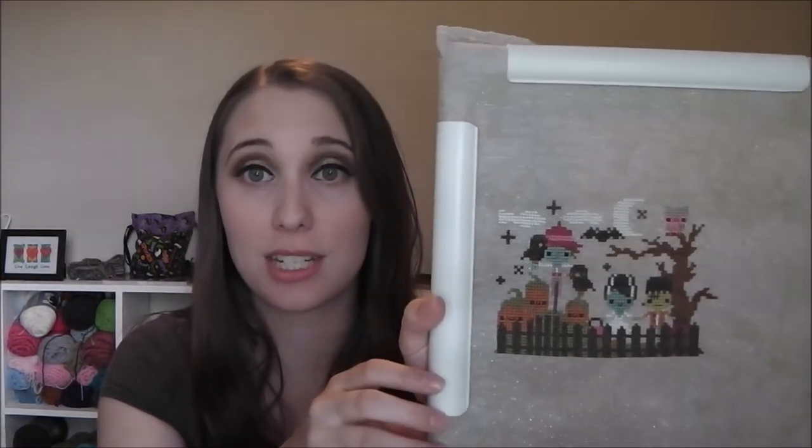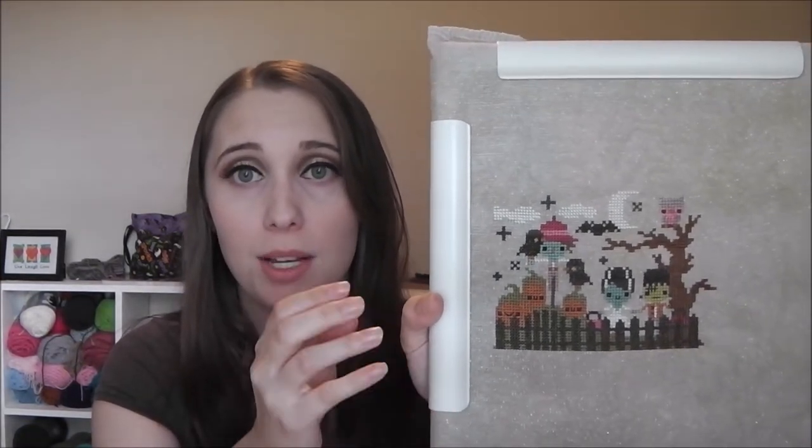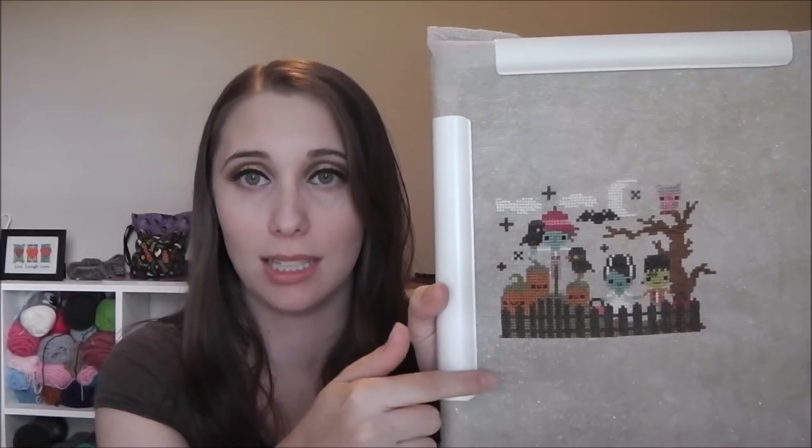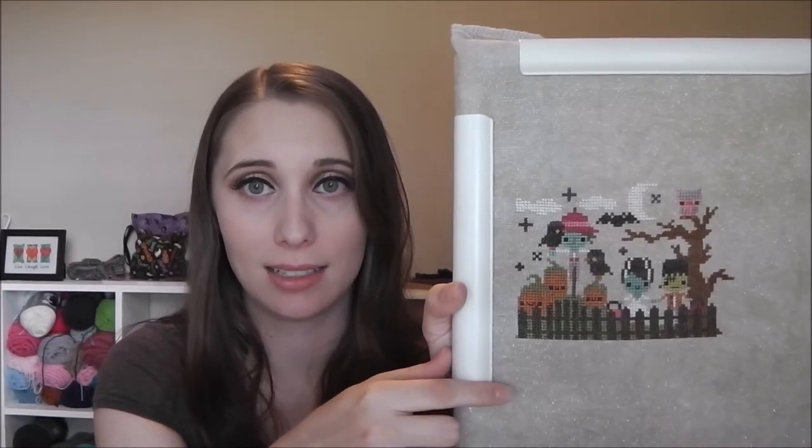And one thing I find interesting is a lot of patterns will still end up being the same size because you're skipping holes on the linen. So if you use 28 count linen and 28 count Ada, your finished project will be the same size in height and width because, the nature of stitching on linen, you skip stitches. So I thought that was really cool too. If you like cross-stitch, but you don't like the way it looks on Ada, you can always try linen. Unless it hurts your eyes, then it might be hard for you.